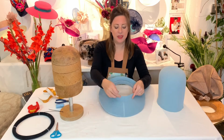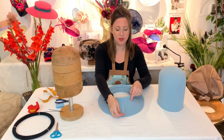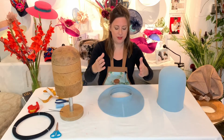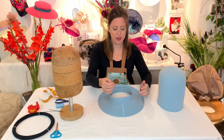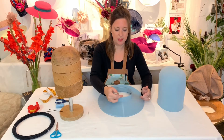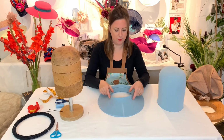You can also see that I've got a line here, so this just shows you where my front is. I put this in quite early on, so I always know where my front is, and then I can sort of angle it and make sure it's right. If you don't want this chalk line, you can put a little mark here. This will come off later with the brush when I brush it off.